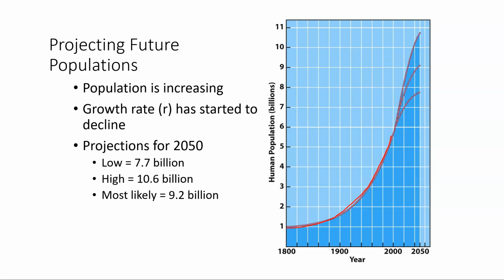So we're at our biotic potential, right? Now, eventually we're going to hit some resistance. Human population cannot just grow forever. Okay, so experts in the field have made several predictions about where our population might level off. Now, some think it's going to level off very, very soon, around 7.7 billion, which is right about where we are right now. It's not very likely, right? The high end of that takes us all the way up to 10.6 billion by 2050. But I think most likely we're going to land somewhere around 9.2 billion by 2050, and really start to level off after that.